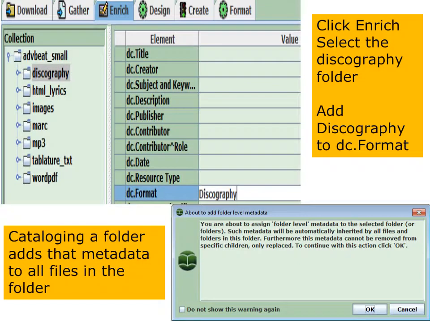Now we're going to add some metadata. You'll notice something interesting about the folder we dragged into the collection. If you expand it, you see there's 7 subfolders. So we've organized all our content into folders. Now this is actually a good idea because you can assign metadata to a folder. All the files within that folder then inherit that metadata, so it makes it a lot faster to add your metadata. So in this case, we're going to take the first folder and add the metadata value to DC format.